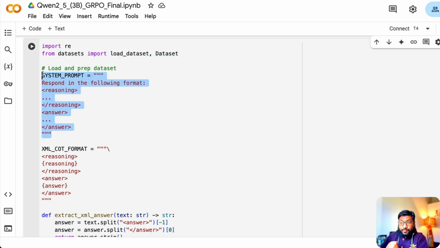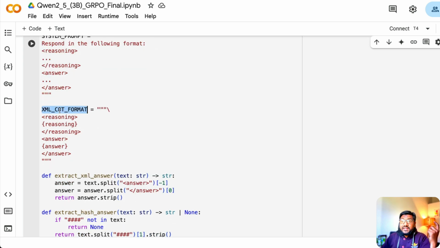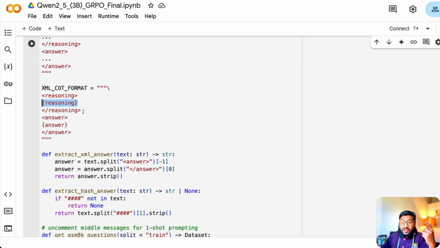So you need a system prompt. The system prompt basically says how the entire template should look. You've got the response following format: there is the reasoning, and then there is an answer. You've got the three dots, the ellipses here, and then there is an XML COT format. So reasoning and reasoning, this is like the f-string: the reasoning, answer, and reasoning, answer. So for the perfect reasoning, you need an open and close tag of reasoning, and then an open and close tag of answer, and within the open and close tag of reasoning is where it contemplates and does all these things.